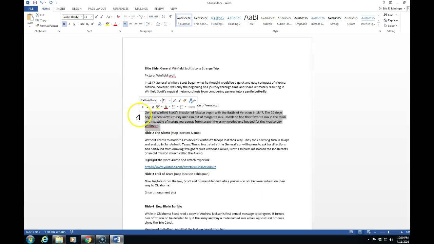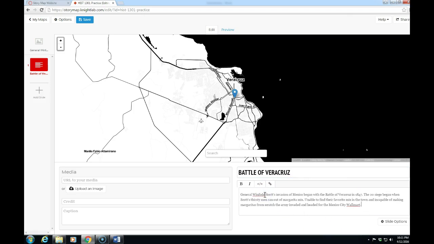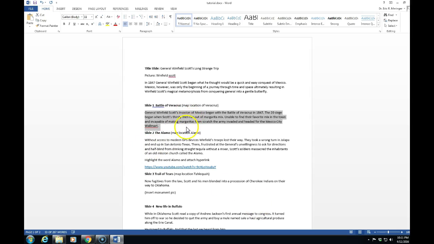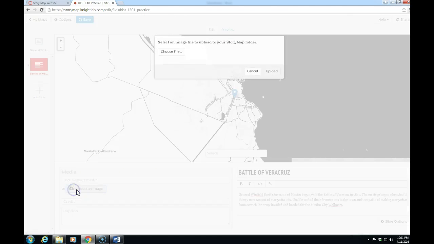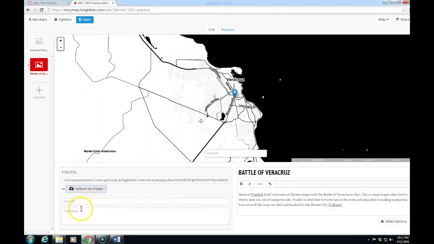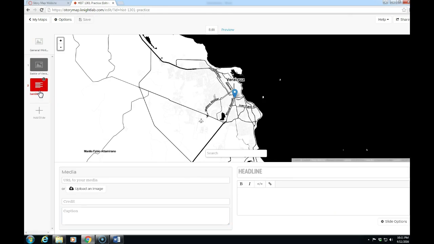I have a little bit of text here that I'm going to include because I'm starting to tell my story now about General Winfield Scott. I should also upload an image. Again, I'm going to upload an image of Veracruz that I've saved. All right, I'm going to upload that, provide a little bit of information about Veracruz, blah, blah, blah. You can fill in the detail when you do your projects. All right, so now I have a spot where I'm starting my journey. I have an image of Veracruz. I have some text here, my student created text. Very well, now I'm going to move to the next slide, slide number 2.